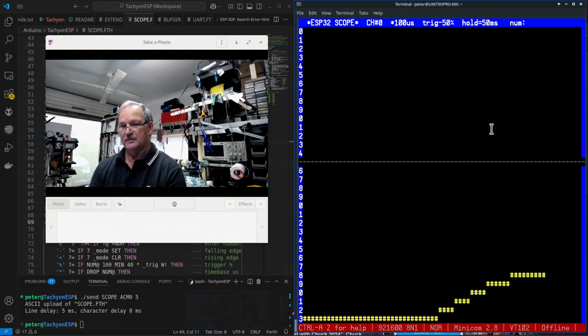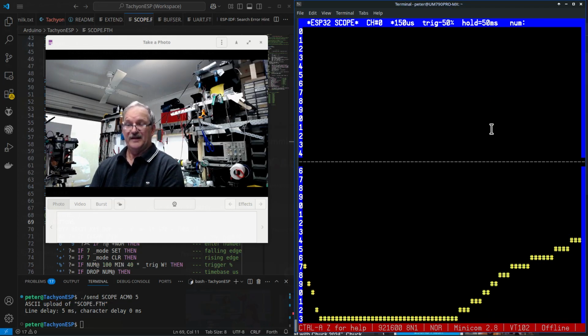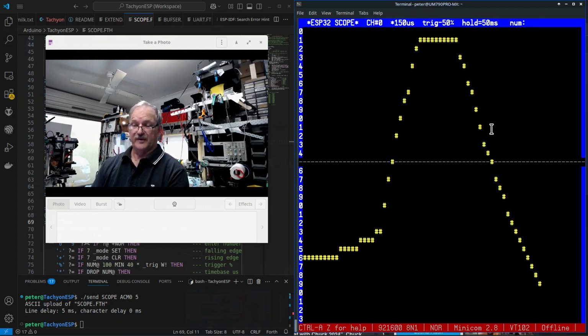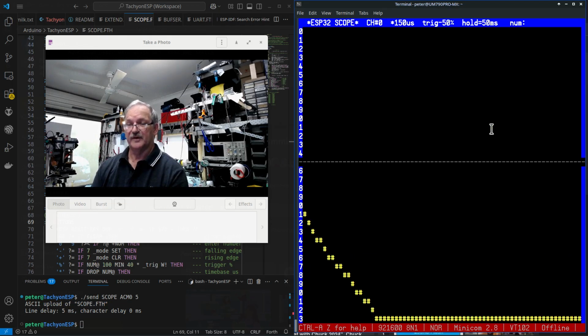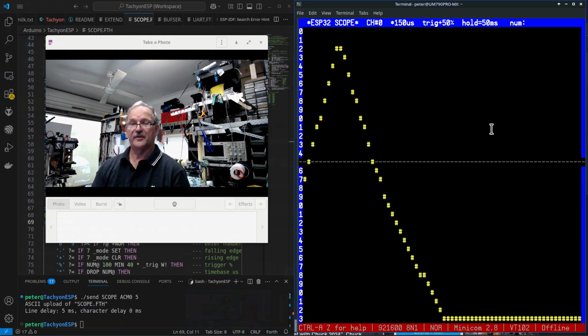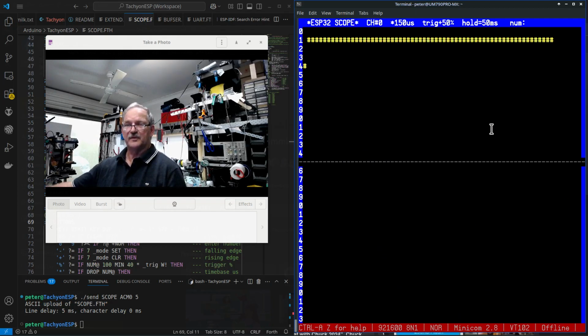I'm going to change the time base now to 150 microseconds. And that's actually 150 microseconds calibrated. The 0 is really around about 58 microseconds. So it's not real happy with that one, but I put it on a plus and it's a bit happier there. Put my hand near it. What do I get? Whoa, it's going over.